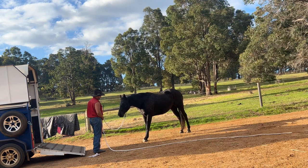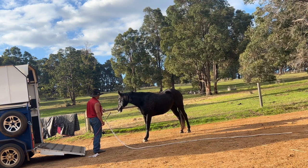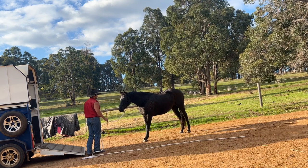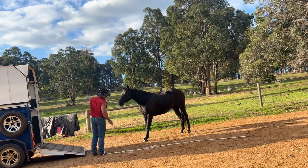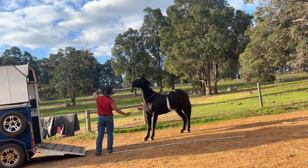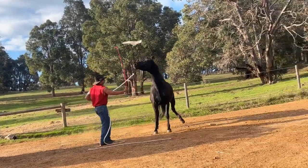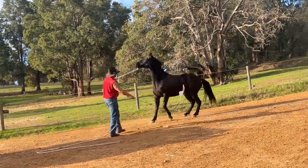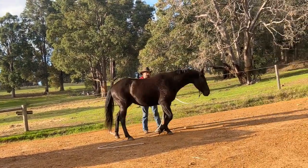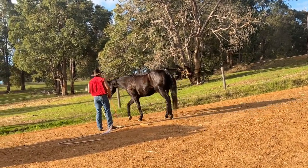He's in a bit of an anxious posture - he's not standing relaxed and comfortable there. I'm just going to give him a minute to have a think about things. We're going to get ready to start asking again for our direction up the ramp. But our first goal isn't to get him to go straight up the ramp - the first goal is just to get him to even get to the base of the tailgate there, and just maybe get him to touch it with one foot, or even just get close to it and be able to stop and relax there.